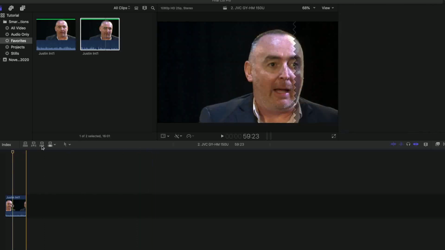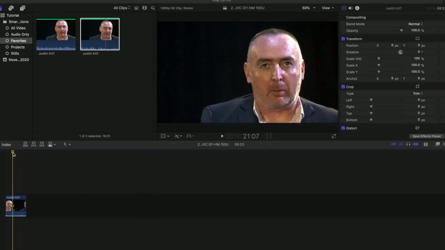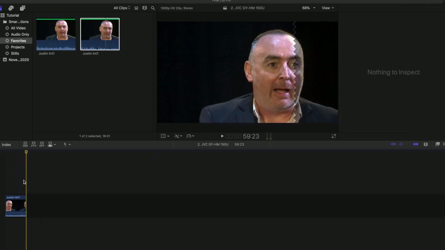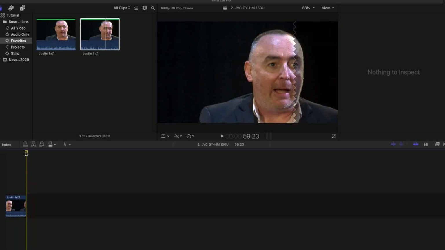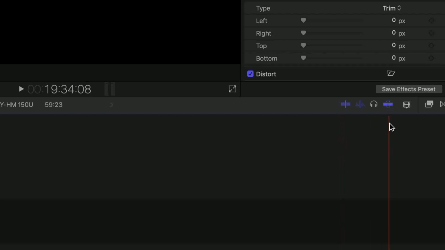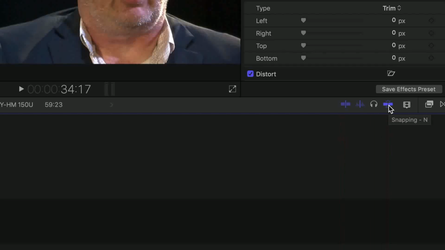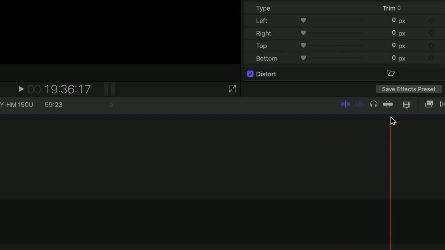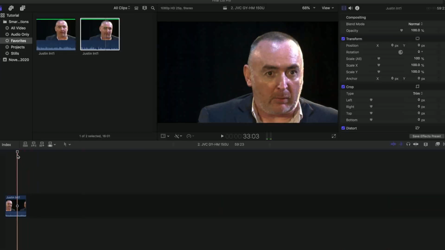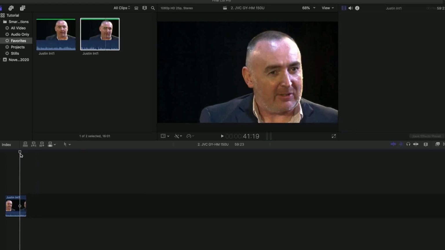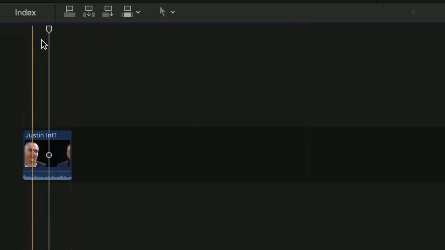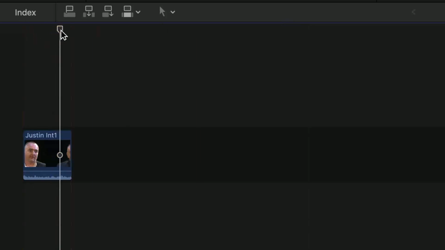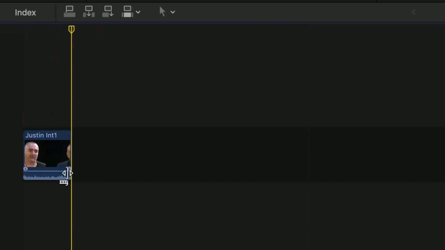Normally, when you, in overwrite mode, drop a clip onto the timeline, the scrubber bar is automatically pushed to the last frame. And I should note, this is called snapping. You see the way it goes from white to yellow? So over on this side, we have what's called the snapping tool. Again, blue to be active, grey to be inactive. Without it turned on, nothing snaps. In other words, I move my white scrubber bar over the end of the clip. With it turned on, blue, now when I go to the end of the clip, it's like a magnet. It pulls the scrubber bar onto the end of the clip and lines it up for me and turns yellow to show you that it's doing that.